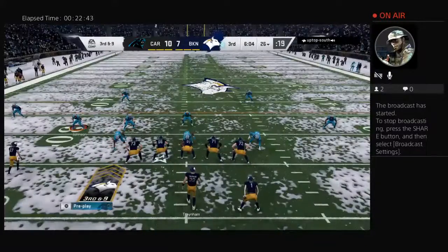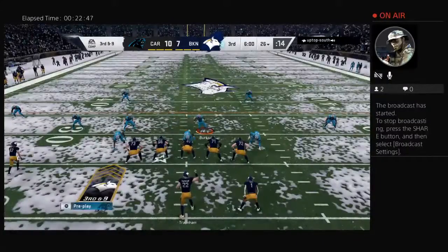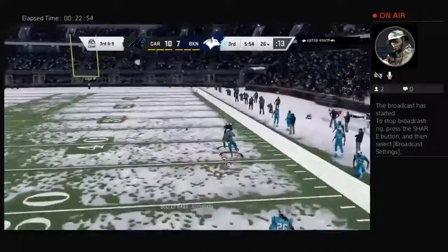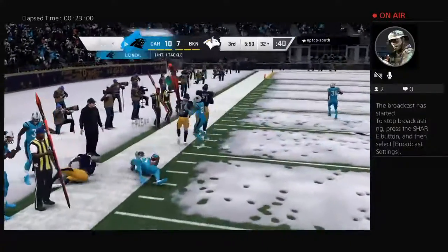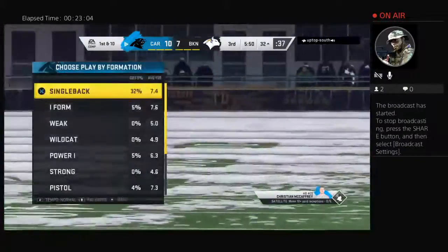15 line. Here we go. 56 is Mike. 56 is the Mike. Off the play fake, he'll look to throw. He tries to get it to Metcalf, but it's intercepted. Picked off near the 44. And a great return as he gets this all the way down close to the 30-yard line.